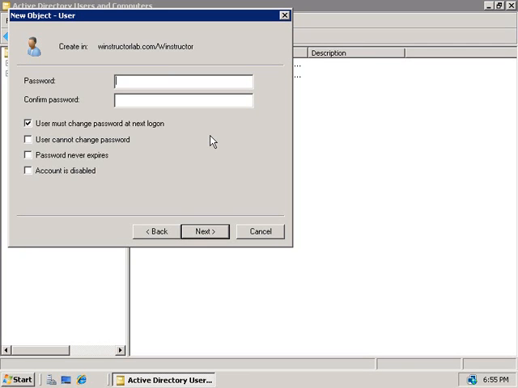Okay, well, now we're back in our Active Directory Users and Computers, since Jane has been waiting patiently for a user account to be created. So now that we fully understand the password requirements, let's type in a password for Jane's account. We'll do that now, and we'll need to type it in again just to confirm it. Now by default here, you'll notice that the user must change password at next logon box is checked. And as obvious as this sounds, this means that the next time Jane logs on using her new account, she'll have to change her password to something different than the one we've just given her.